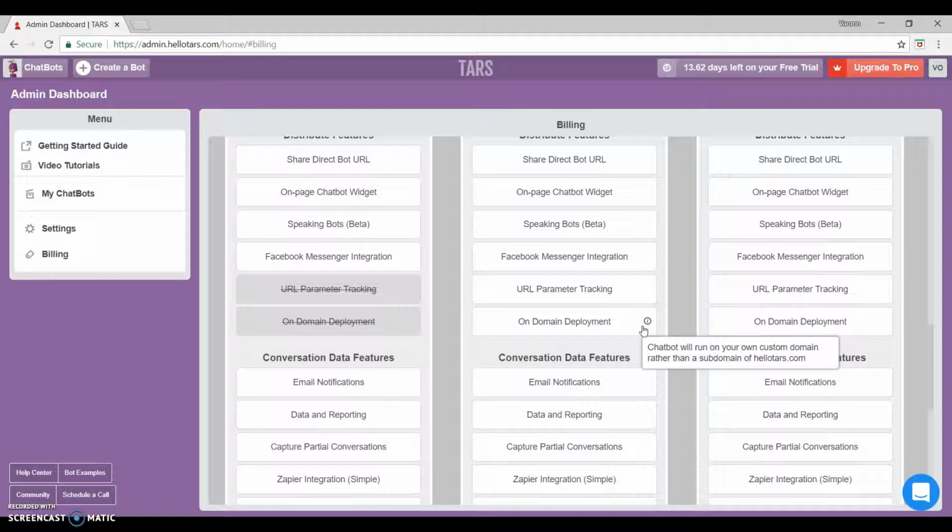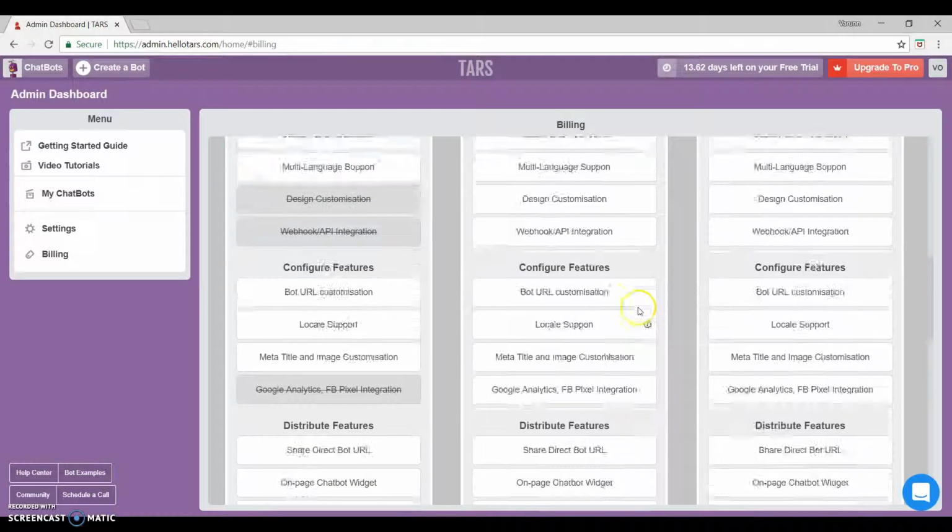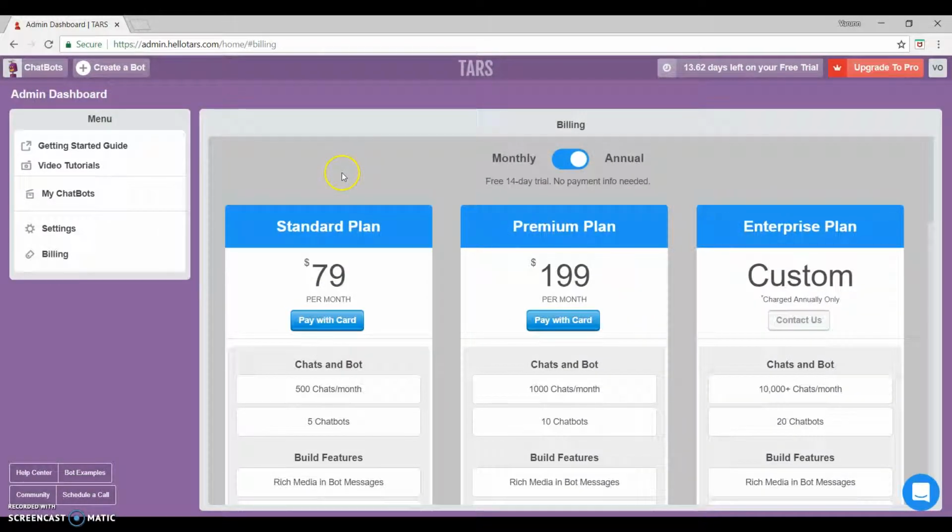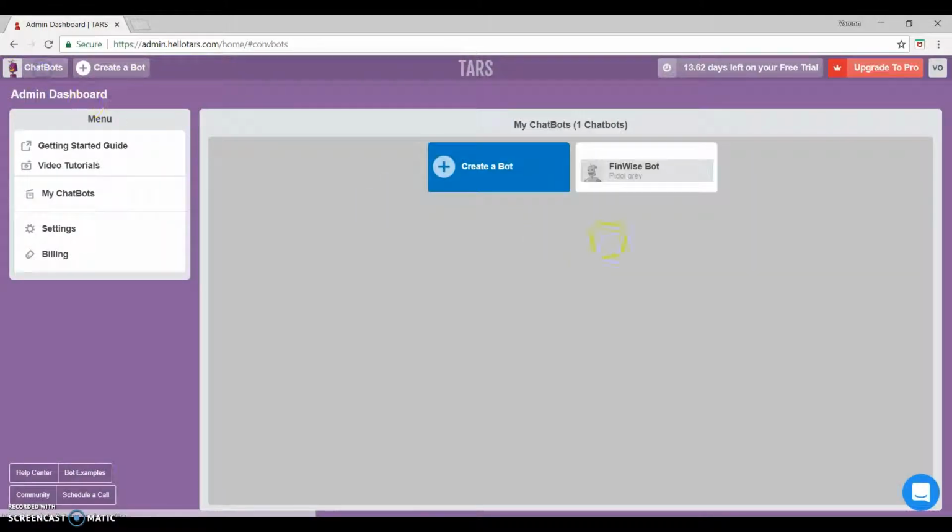So having a chatbot deployed over WhatsApp will help us connect with those customers, making it easy for the customer, not having them download any app. They might have space constraints on their phones, or their phones might be lagging slow if they download an app. All they need is WhatsApp Messenger, and your bot would be working on WhatsApp on a dedicated number, which would be named Finwise bot or whatever name we decide. The customer can directly message that particular number, and the conversation starts. There is a bot which starts the conversation, and a bot which will end the conversation there with all the journey questions that we require. So I'll just go back to my chatbot, Finwise bot.